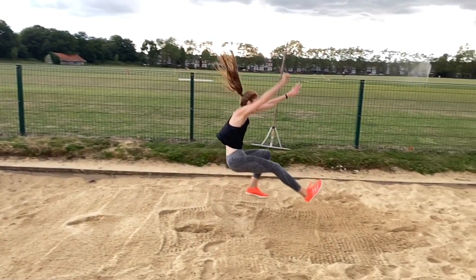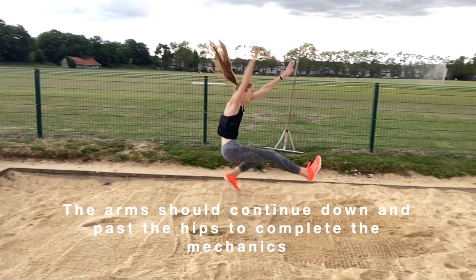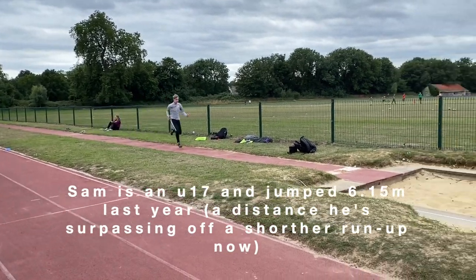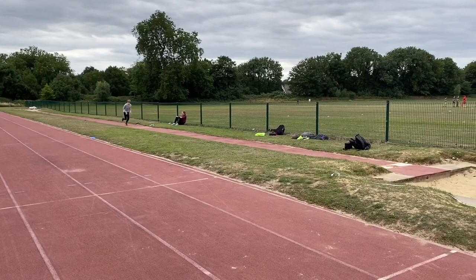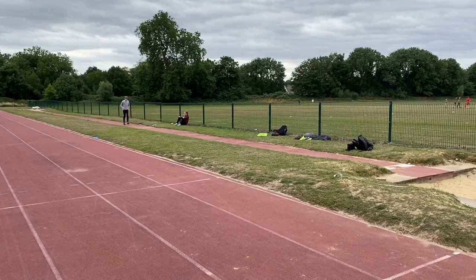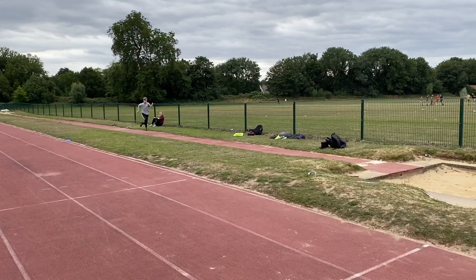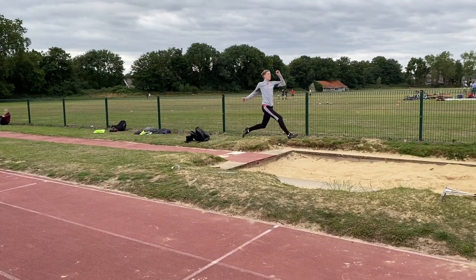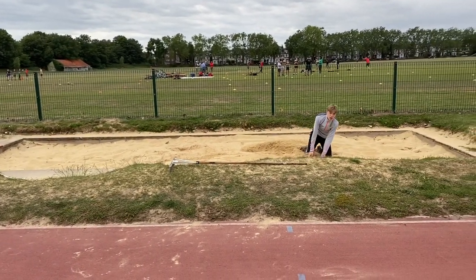Regular channel viewers will have seen Sarah's progress and will have noted that we've been working on the landing as well, trying to get a greater extension — and there was an improvement there. Now we're going to take a look at Sam. A change just happened in his last session so I wanted to show you this. We've been really working on his arm action to stop him just lifting his arms up at takeoff. At first glance you may think it's quite effective, however it actually shortens his jump distance because it's stopping him getting an effective drive away from the board. On this jump you'll see his free leg drops too soon and his arms don't fully go all the way round as they would independently in a hitch kick style.